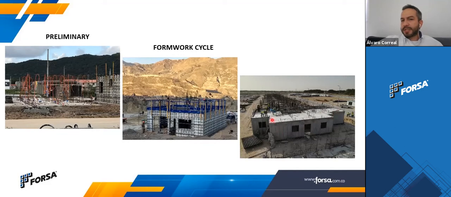This picture is very interesting. This is a project in Saudi Arabia, in Taif city. And you can see the already poured structure for a ground floor. And you can see behind all the preliminary activities that are already done. So this is very important to have foundations and everything that we are going to talk about today.